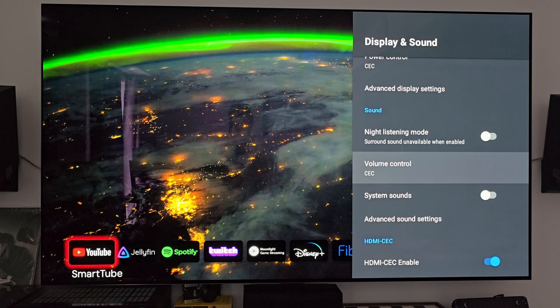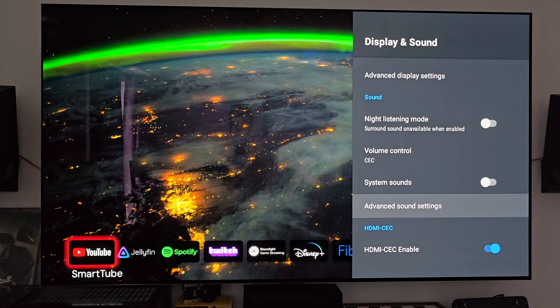Power, volume, everything — I have it set through CEC. I talk about it in my video from last week, but I try to control as much as I can through the AVR in terms of video and audio. Anything that goes through the TV in terms of audio is all going to come through the AVR as well. So if I plug anything directly to the TV, it'll still get played audio-wise through the AVR. It's a pretty good setup and I'm overall pretty happy with it, though CEC isn't perfect.